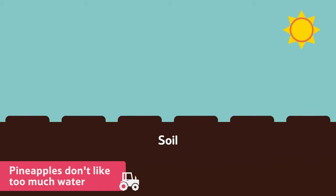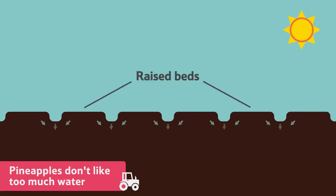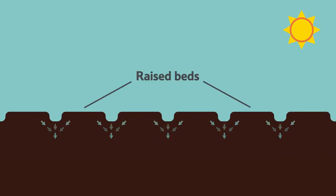The farmer's first job is to prepare the soil. The pineapples don't like too much water, so raised beds are made, meaning that any extra rain can flow away and won't damage the plant.